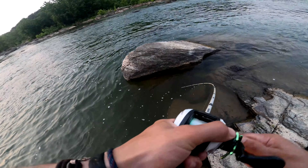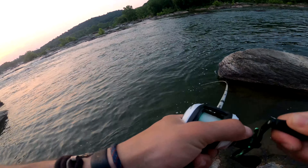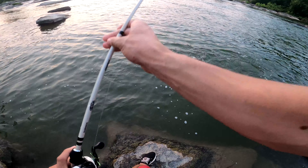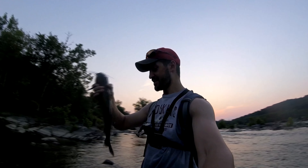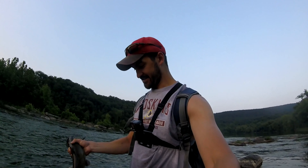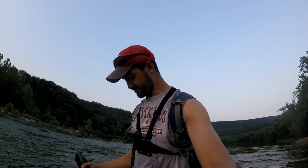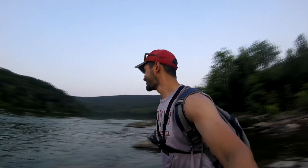That's another catfish. Stay on baby, stay on. They hit so different compared to smallies. That's a nice one too — barely hooked. I guess it's a catfish kind of day. This is the nicest one of the day, probably about a three or four pounder. They're so much fun to fight on these poles — I mean, that's a bass rig, and this guy fought it pretty much the whole time. That was a lot of fun. That's the third one in this spot.